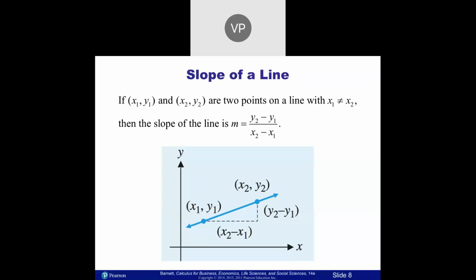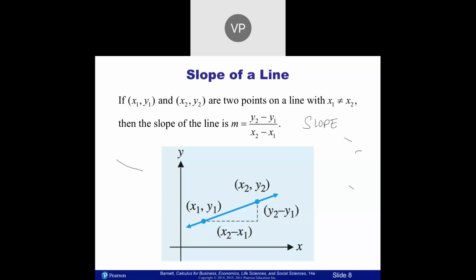Slope, so we're clear, is telling us what the pitch is, what the grade is, what the steepness is, and has to do with how far your line is tilted. Something like this has a really big slope, whereas something that's almost flat has a smaller slope. And of course, there's your zero slope, and I'll write over here, these are different versions of negative slopes. And I always tell people, if you travel on the line from left to right and it goes up, it's a positive slope. If it goes down, it's a negative slope. If it goes flat, like that one on the bottom, that's your zero slope.